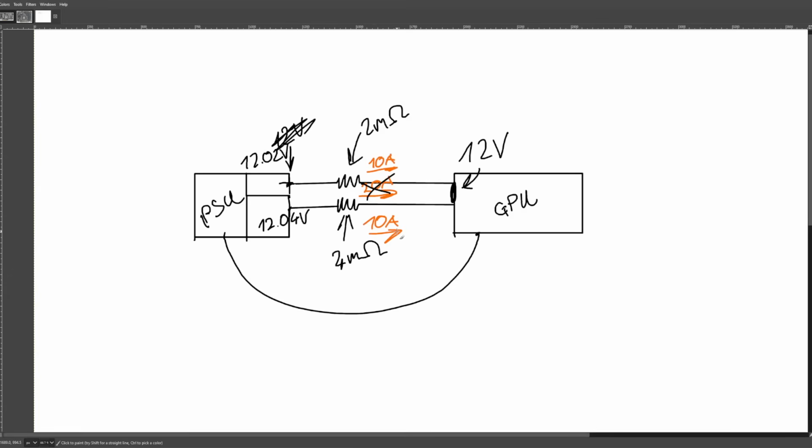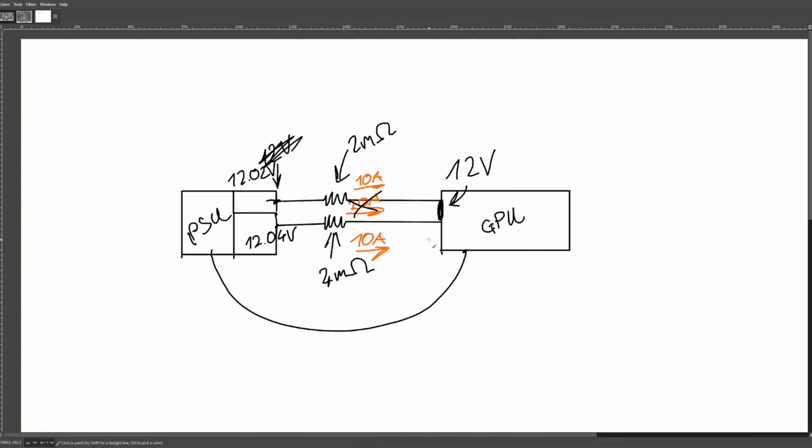And I'm pretty sure the 12-volt high power connector is designed the way it is, combining all of the pins into one big blob of 12 volts on the GPU, for the simple reason that NVIDIA didn't want to deal with all of the active current balancing circuitry they've been putting on their GPUs since, I think, the 600 series. It's especially noticeable on 2080 Ti's: there's a ton of extra small MOSFETs scattered around those cards whose only purpose is shuffling which power stages are connected to which power inputs. Why is this even here?